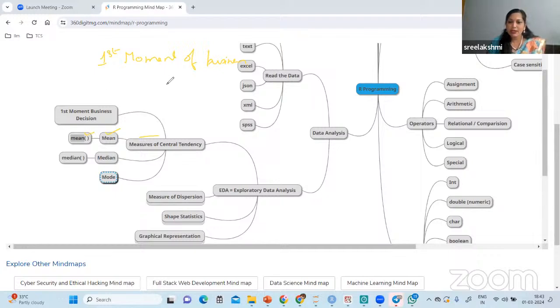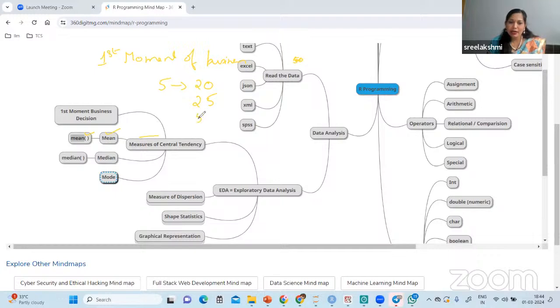Let us say, friends, in a class there are 5 students, and they have obtained some marks. Student number 1 has obtained 20 marks, totally out of 50. The second student has attained 25.